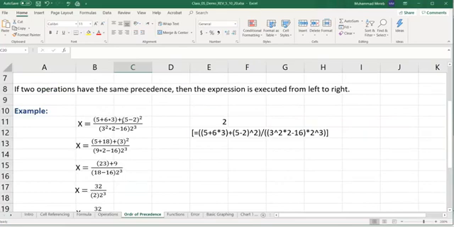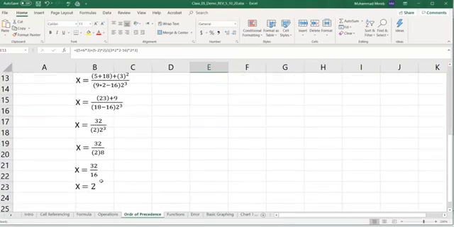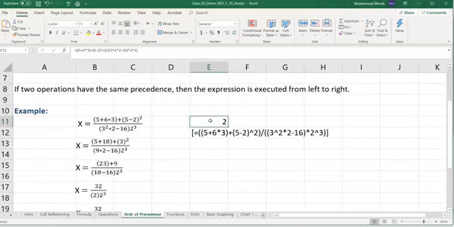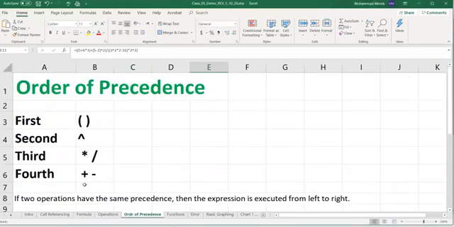But the way you type that in Excel, this is how it looked, and I just put it here so you can see it. And yeah, using parentheses is very important, because if you miss any of the parentheses, it will give you wrong answers. So we got 2 when we did it manually, step by step. Then when we did it with Excel, we also get the same answer. So that's very important to practice. You always have to keep in mind the order of precedence.